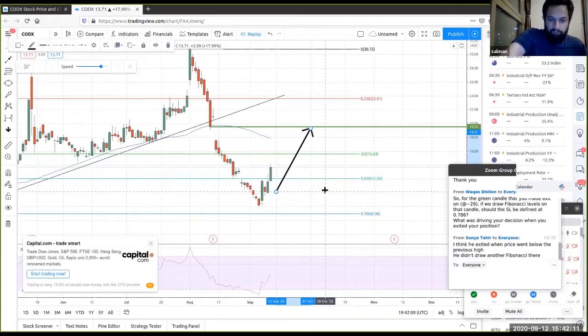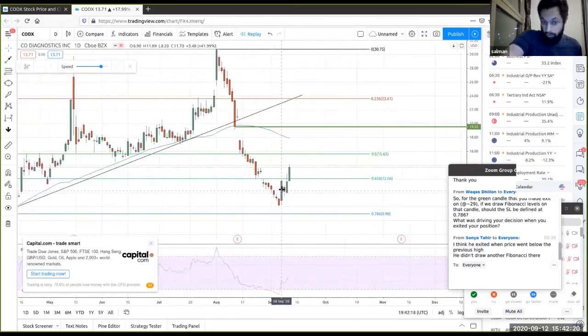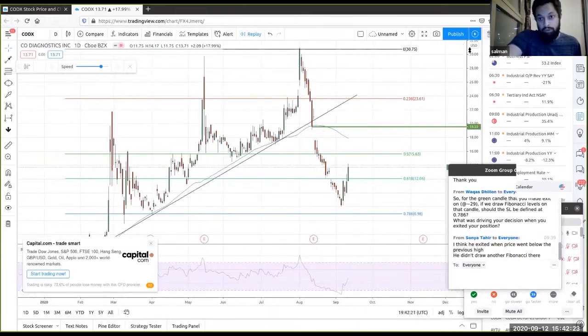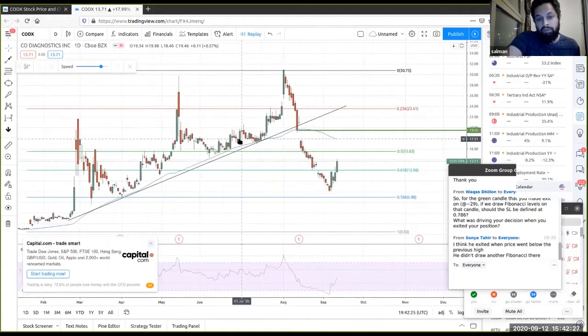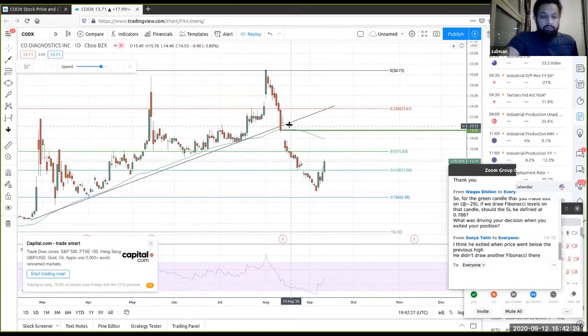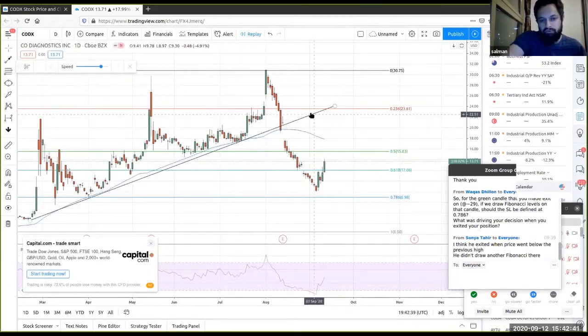So yes, this is what CODX looks like now and what we should expect next week or the week after. And there is a nice trading opportunity here. So all in all, what I showed you is how to trade, how to make it easier, and also a few more things. I think it is very interesting that when you draw the Fibonacci levels, you see the support and the resistance levels. And in order to validate the support and resistance levels, let me show you another thing.